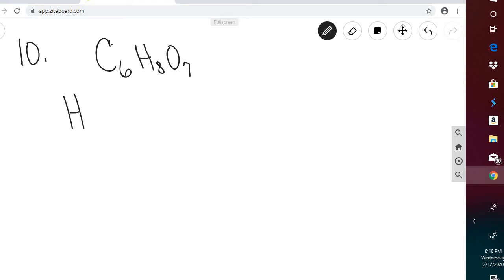Okay, number 10 says, suppose you are told by a chemist that citric acid, so this is the formula for citric acid, can donate 3 hydrogen ions. How could you rewrite the chemical formula to make citric acid more recognizable as a polyprotic acid? Polyprotic means an acid that can donate more than 1 hydrogen ion. We're told that it can donate 3, so you would pull 3 of those out like that. You can leave the carbon where it was. Now you have just 5 hydrogens and then the O7. So just pull the number of hydrogens out that can be donated and put those on the front.